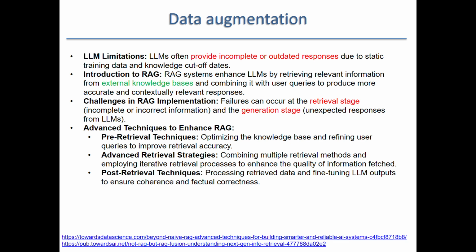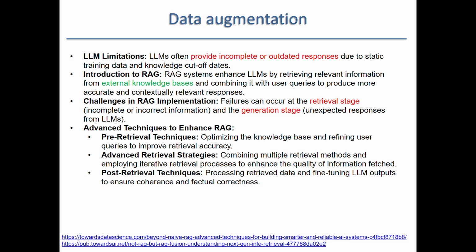There are some challenges in it. For instance, what if during the retrieval we retrieve incomplete or incorrect information? Incomplete information will not be used in the generation, and incorrect information will bias the generation. So even with all this information that we have provided, even if it is correct, the language model may give unexpected responses.